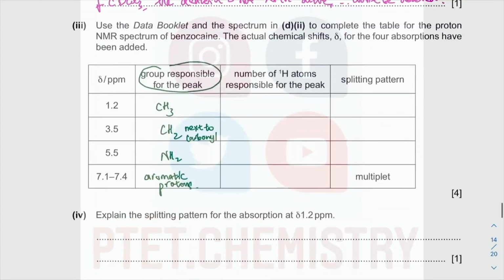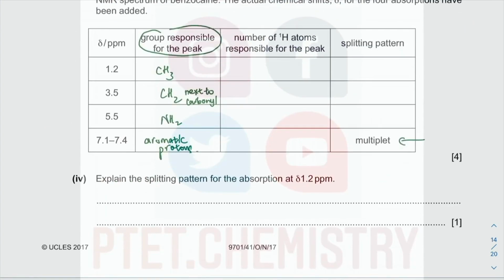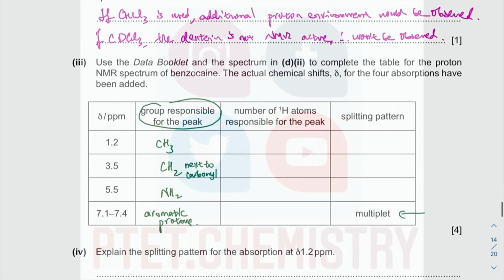Well, they already told you the multiplet, right? So what was that again? Triplet. A quartet, so make sure you can spell it properly: Q-U-A-R-T-E-T. This was a singlet, but it was quite broad. There's 2 protons because there's 2 protons on the nitrogen. 2 protons there, 3 protons there.